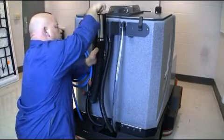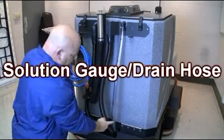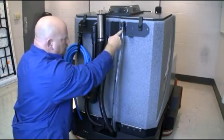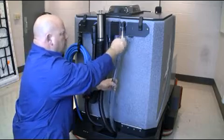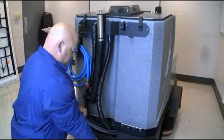The second drain hose has a tank fill level indicator for the solution tank. This allows the operator to know what level of cleaning solution is in the solution tank at all times. The hose can be removed to evacuate the cleaning solution in the 68-gallon solution tank, as demonstrated here.